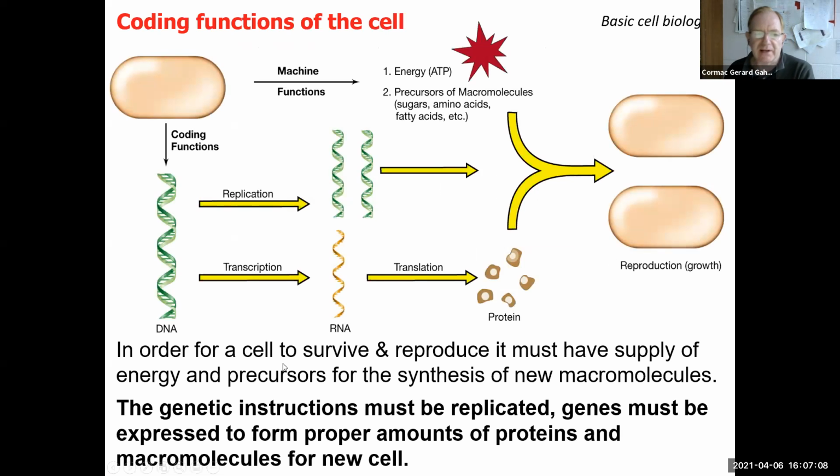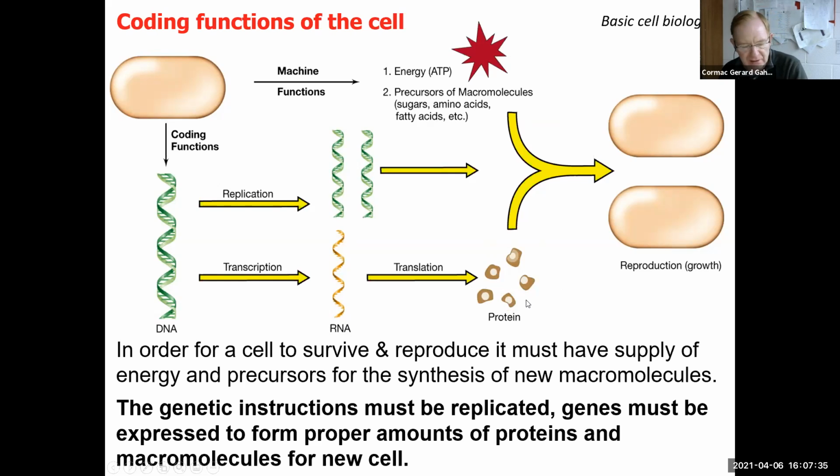I'll go through this very quickly because we talked about this last week. This is revision. We know what DNA does in the cell. You've done this before. It has to be replicated, but it also provides the code to make proteins in the cell. And that code goes through an intermediate messenger called messenger RNA. This is the process of transcription to make the messenger RNA, and then that's translated into protein.